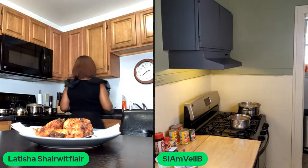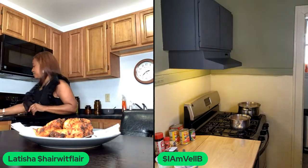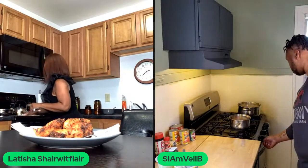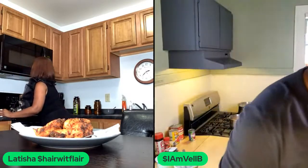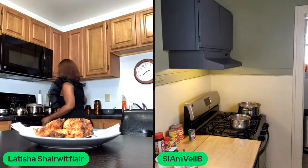But that pan, this is the only pan I have here. It's not for frying anything. And maybe that's why I don't fry chicken as much as I could. I told you why I stay away from it.